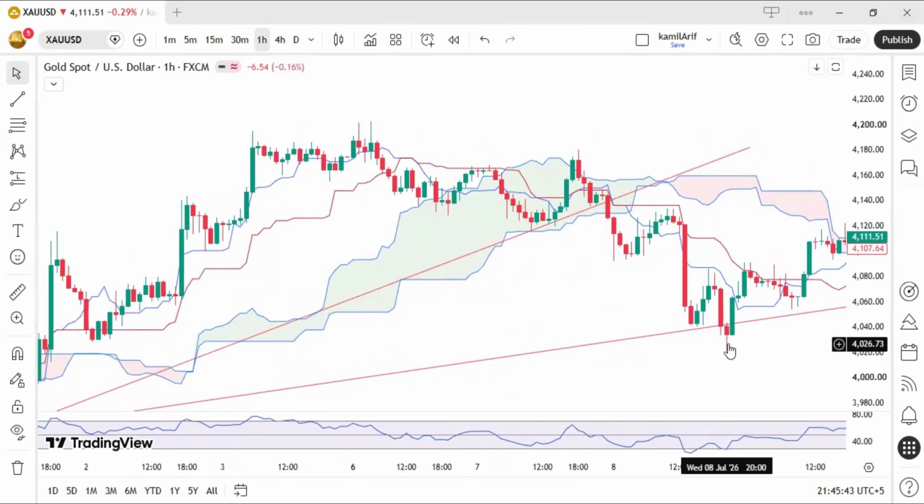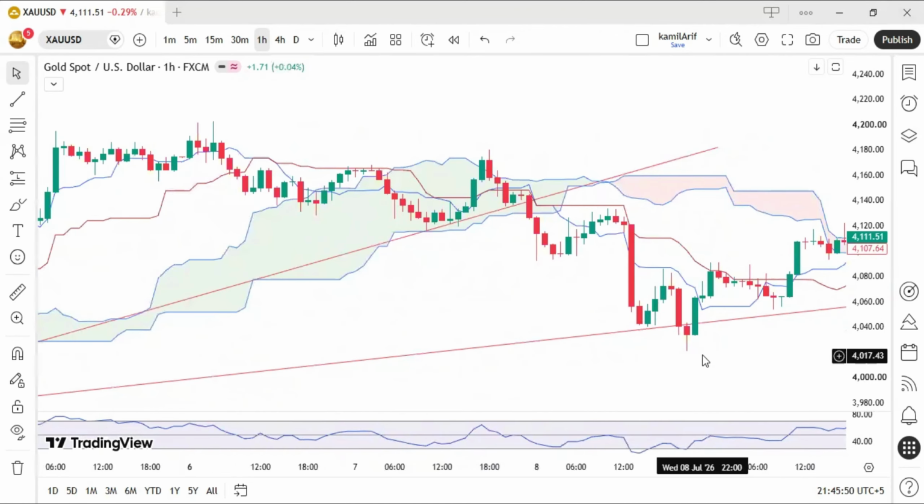Now, what's the difference between these two scenarios? This is a very, very good example, actually a very good comparison. This one, look at the long wick below this red candle, which means the buyers pushed the price up as it broke below the trend line. But here, by the way, this wick was an indication that the price might continue upwards. And if you have enough experience of the market, you know that when such wicks form under the candles, that is an indication that the price might continue upwards, and vice versa.